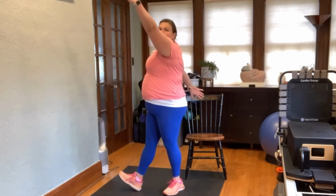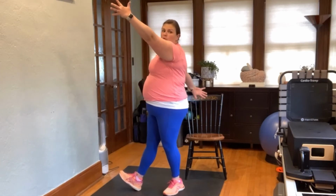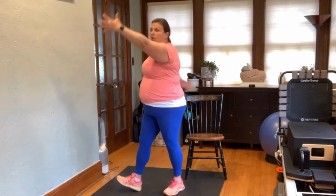All right, and then we're going to do a big reach with big hands, opposite arm reaching back. Let's go.